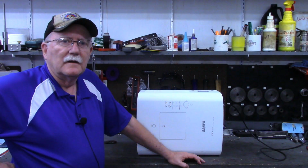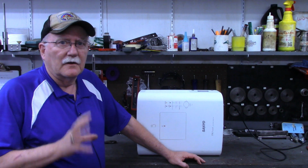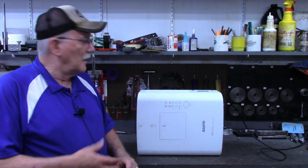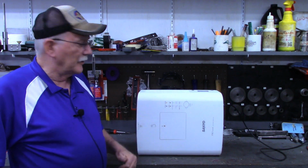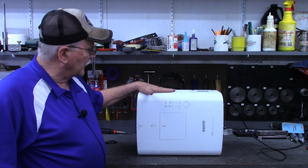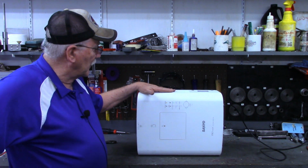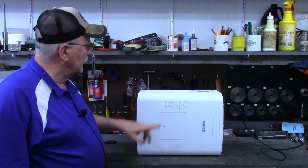Okay, normally when I conclude a video, I'll have the finished product in hand or have the camera on the finished product to give you one last shot at it. But in this case, the clamp ring is back at the church. Here's the projector we took down. If any of you are projector experts, I'd appreciate your opinion. This happened all of a sudden.